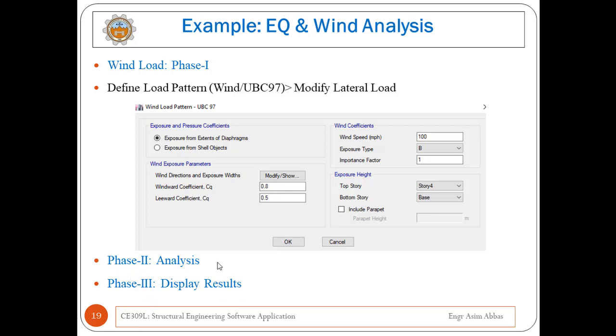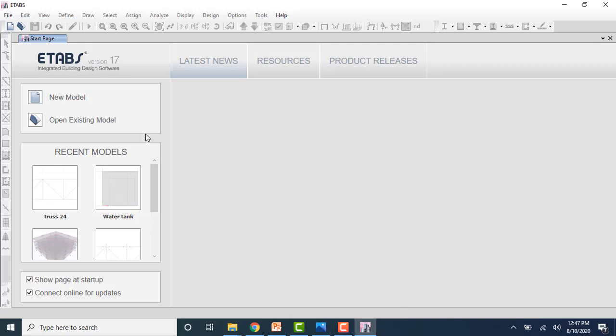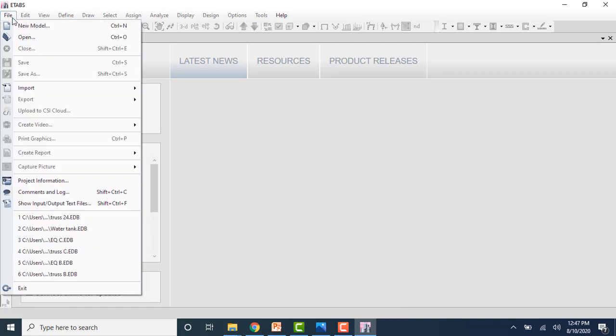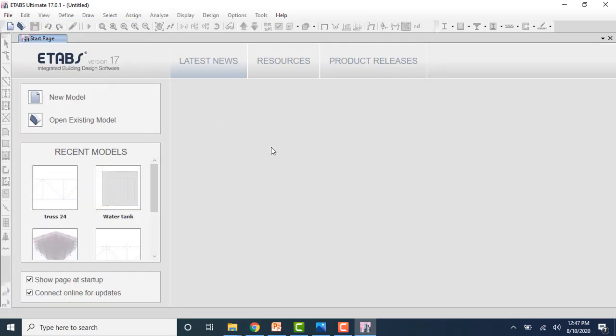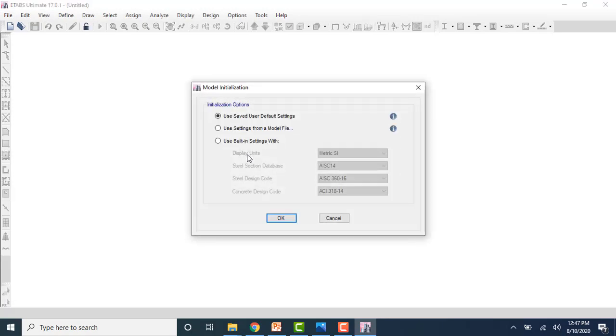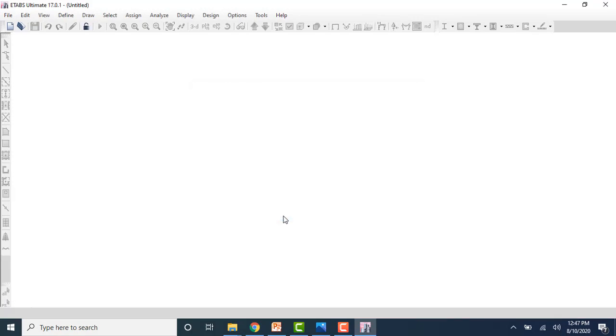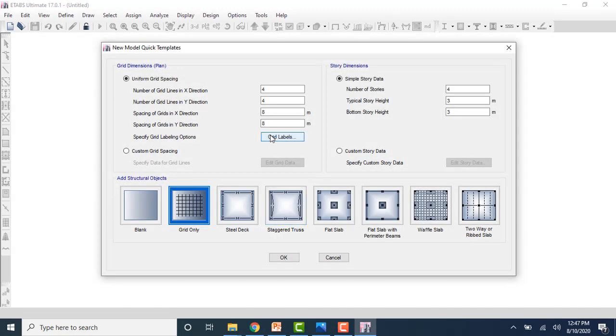Now let's see how to analyze a structure for earthquake and wind load. Create a new model. I will consider a 2D structure. Let's suppose there are 4 grid lines in x direction and 1 grid line in y direction, and the spacing between grid lines is 3.